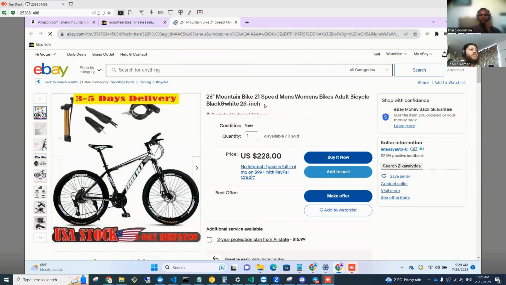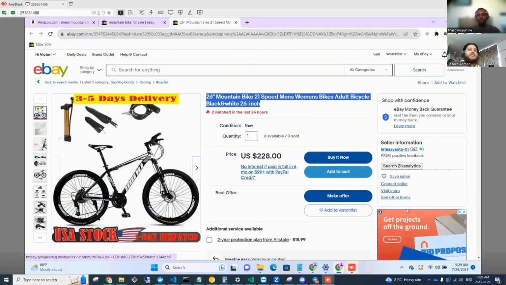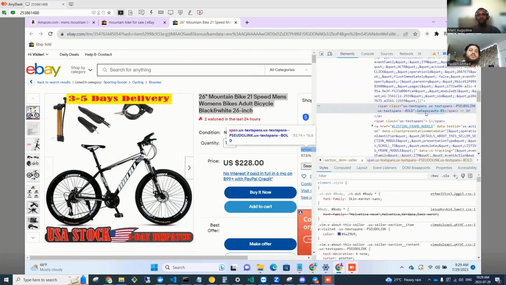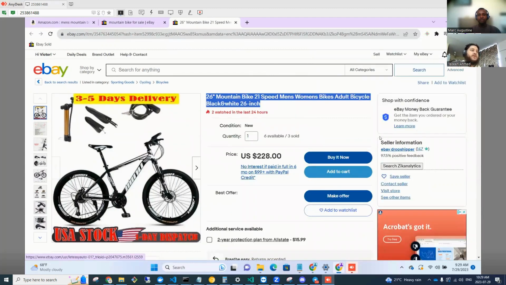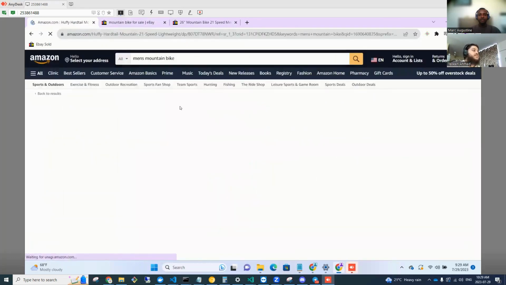So for example, let's say theoretically this person's name, he's a drop shipper. I'm going to change his name so that we can put eBay dropshipper. So let's say this person's username is eBay dropshipper right over here. Let's say he's selling this item, and he's sourcing this exact product from Amazon. So let's open up an Amazon item page.